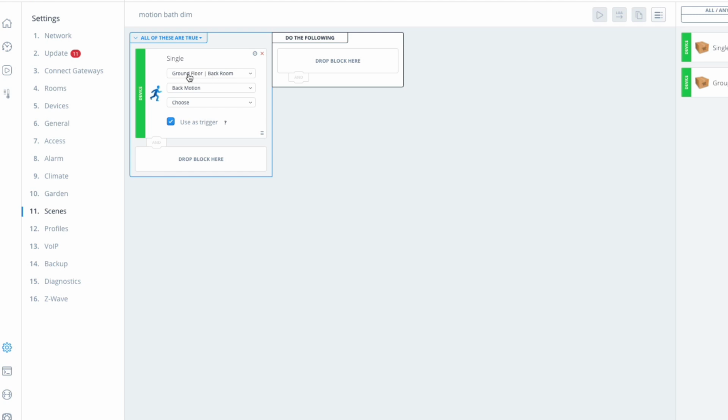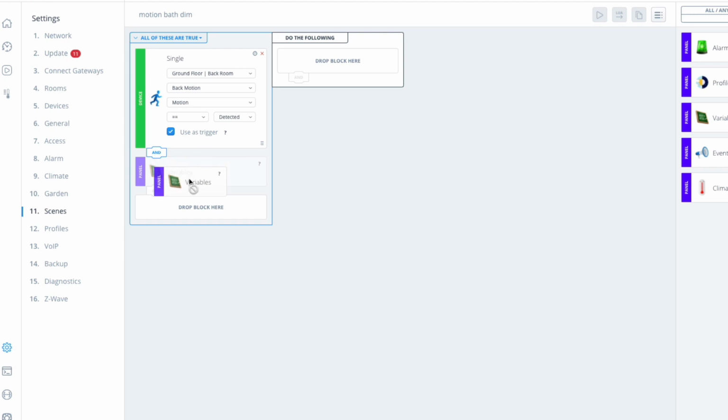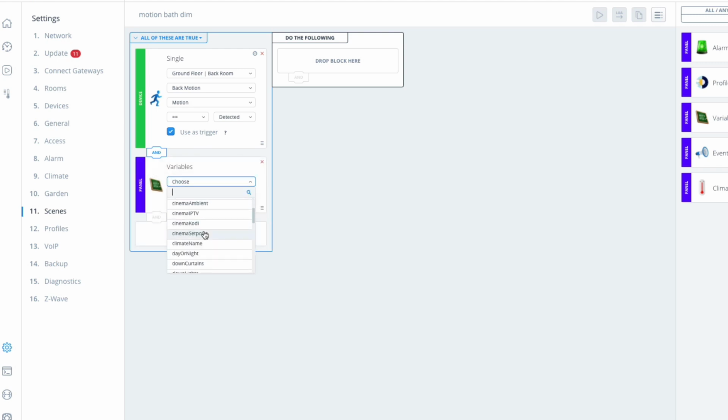So let's assume that, so we've got the room, the motion sensor, and motion level. So motion is detected. Let's go to panel, hit variables, and we're going to choose the motion variable that we created, and it's equal to dim.